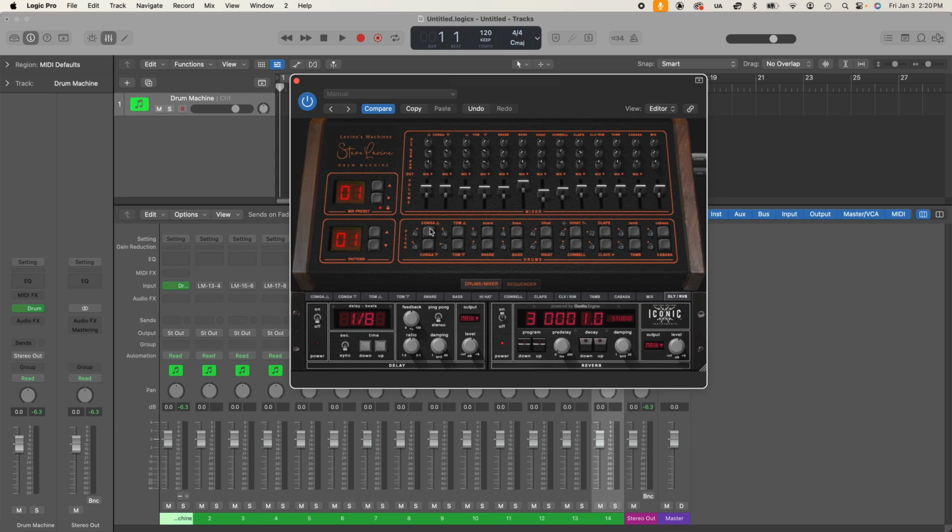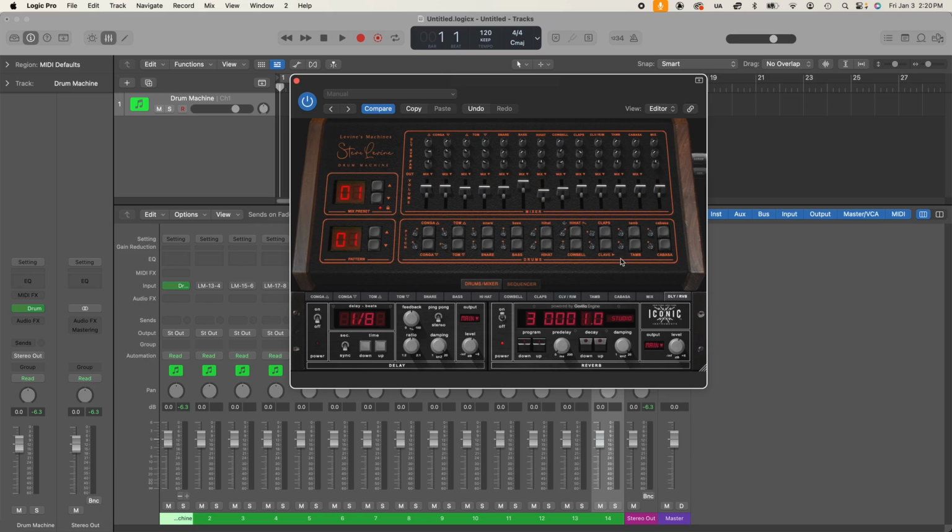I should point out that the send is post effects, so the send itself has the drive effect on it. I should also point out that the sends are pre-fader. So even if you pull the fader all the way down, the level of the sends stays the same. Now after the fader, then you go to your output assignment. So right now it's sent to the mix channel, which means the conga up along with every one of these other drums is all going to the mix channel.